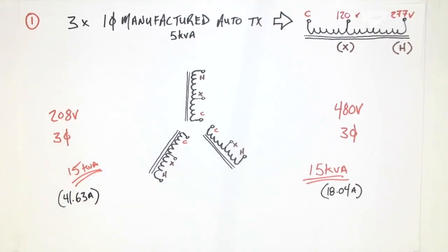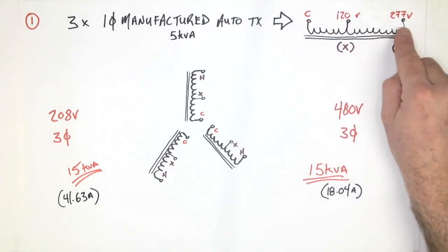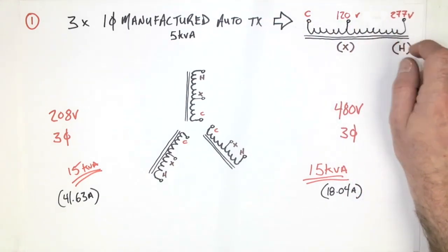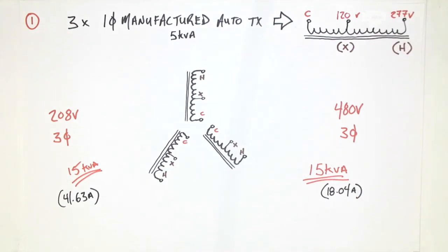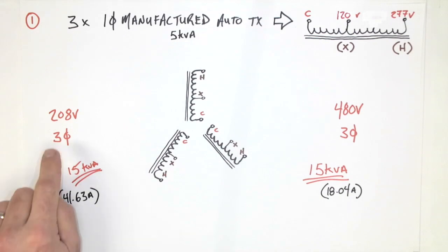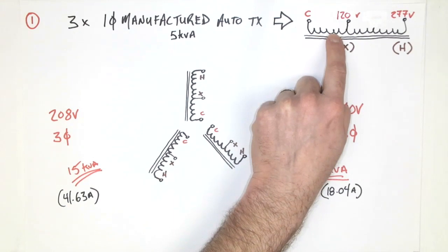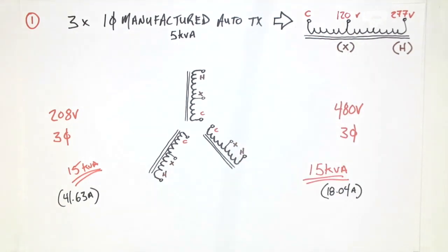Now, more importantly, we want to know, how is the connection going to be made? Well, let's take a look at the top diagram here. We have a common point, a 120 and a 277. So the 277, remember, this is all in phase locations. So this is in a phase, phase, and phase. So although the line voltage does not align at all with the ratings on the transformer, that doesn't matter because the transformer itself is connected into the phase.